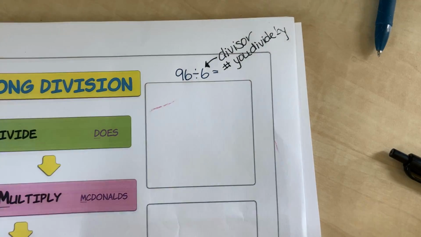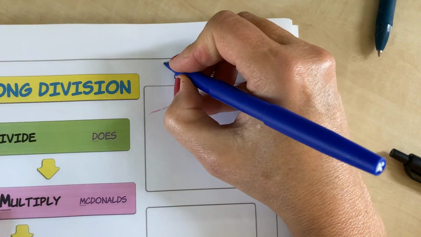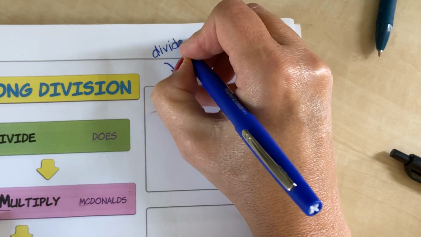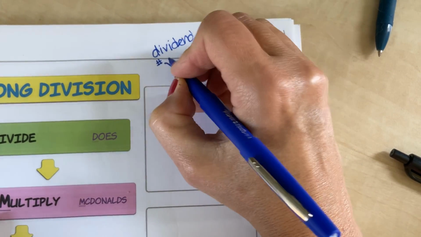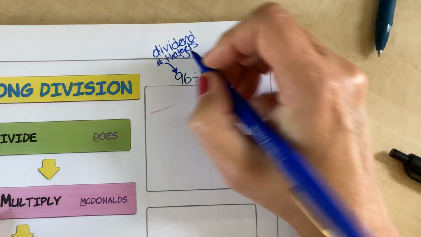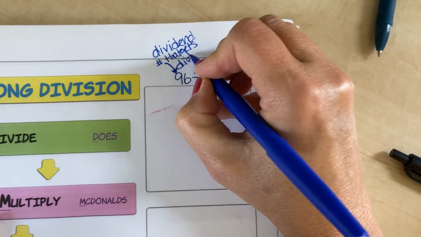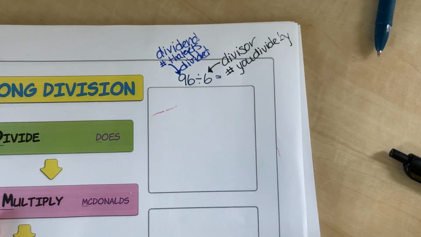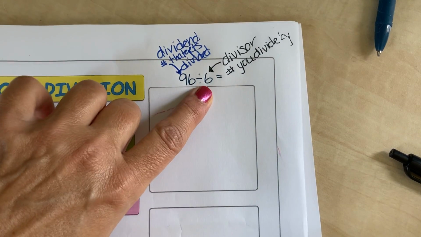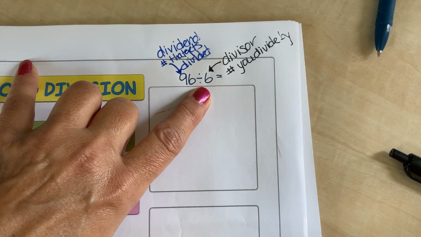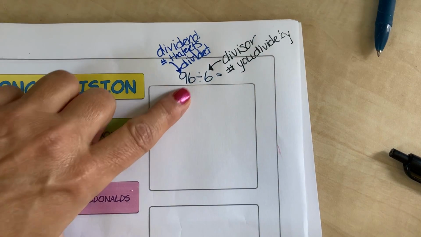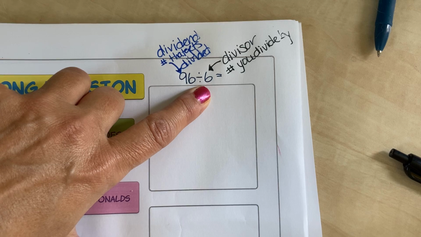All right, the second one, the 96, is called the dividend. That's the number that gets divided. Okay? So when you have a division problem, those are the 2 important things. If I say the divisor, I'm talking about the number that you're either putting into groups or the number of people in each group. If I'm talking about the dividend, I'm talking about the total. So if I were putting people into groups, that would be the total number of students. I might put 6 in each group.